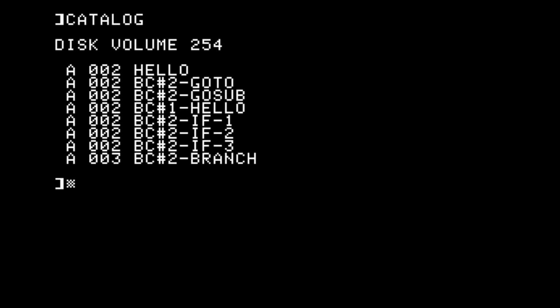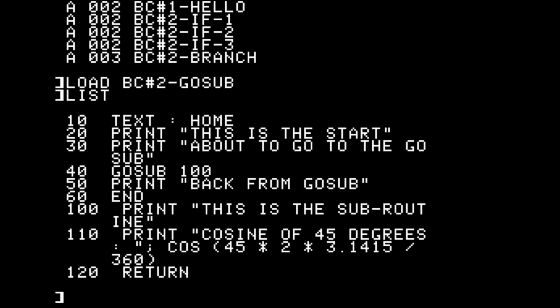All right, now we'll look at GOSUB. Another command here for the DOS realm is CATALOG. Catalog will display all the things that are on a diskette, all the files. So obviously, this being Braincast number 2, we're looking at the GOSUB. These are named quite easily to understand. So let's just look at the code really quickly.